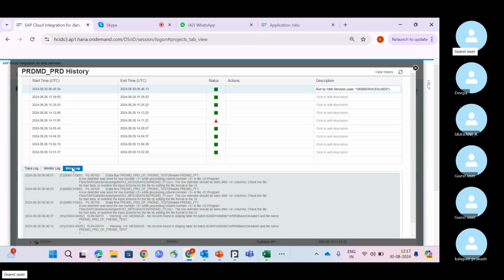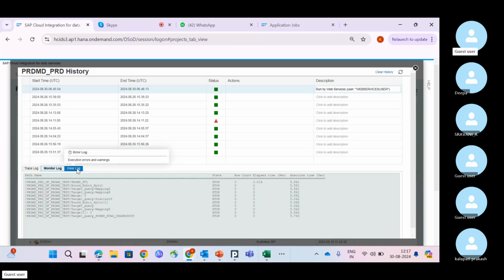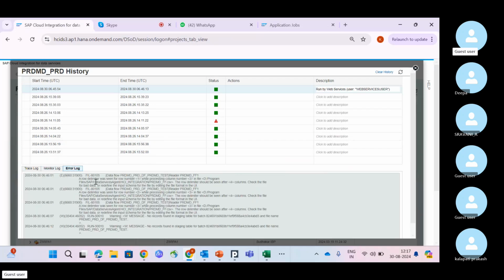It is successful. We got rejections. What is it? A row delimiter was seen in row number 1 while column processing.